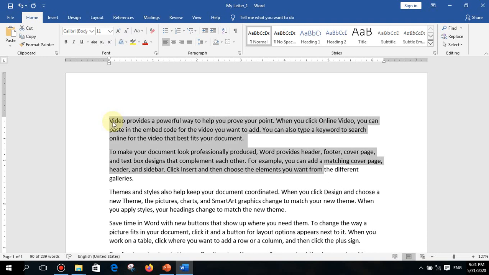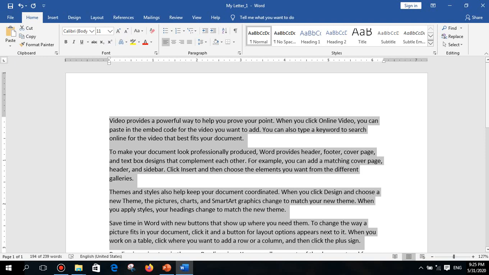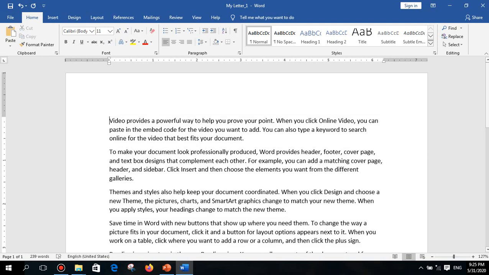Even if you leave your hand from the keyboard, you can press the buttons again. If you have selected somewhat more, you can reduce the selection in this way. Hope you understood. Then again I'm in the top line. I will press the same buttons, Control Shift, and when I press the down arrow key, you can see it selects paragraph by paragraph. That is how you can select by keyboard.